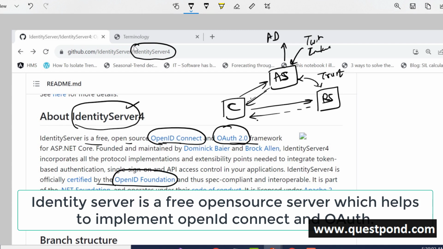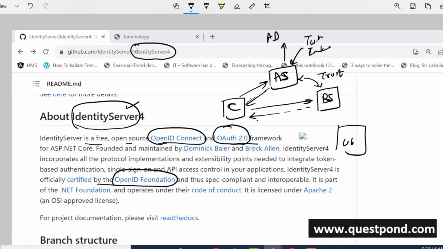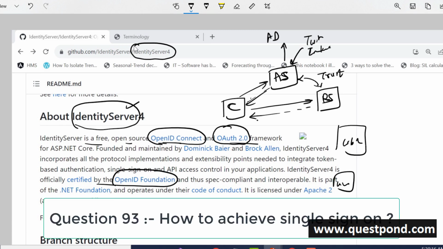Also connecting to this, one of the answers you can give is for single sign-on. One of the questions comes around single sign-on. Single sign-on means that, okay, is it possible I can have 2-3 websites out here, website 1, website 2, and how do I log in to a server and then log in only once? So I come to this website, I log in once, and then I should be able to go to this website. So you want to create a kind of a group of websites, which belong to a common login, which belong to a common authentication.